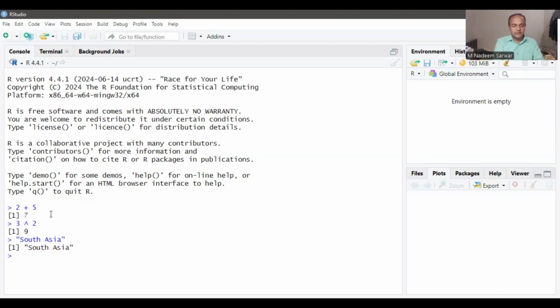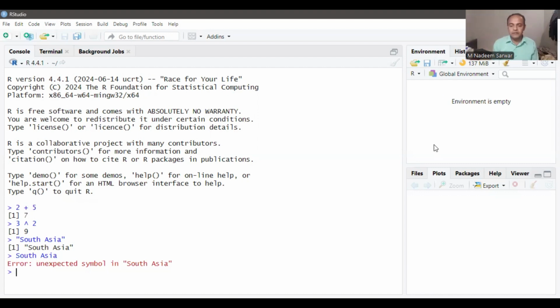But if I write, for example, South Asia without any inverted commas, this will not be executed, since R will take it as the name of any object or any variable or any symbol. If it would have been a single letter without any space, it would have taken it as the name of an object and would have looked for it in the environment pane.